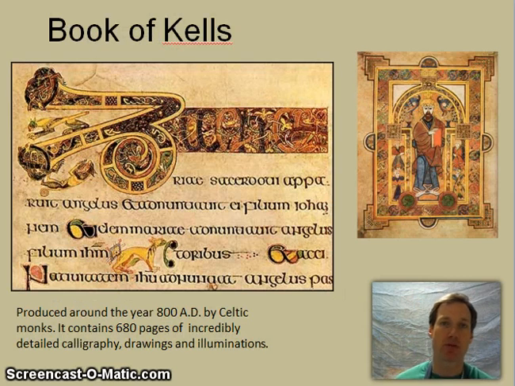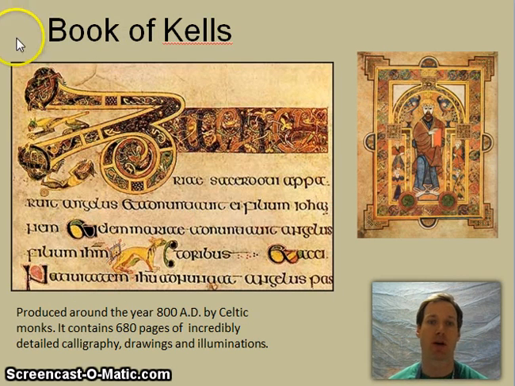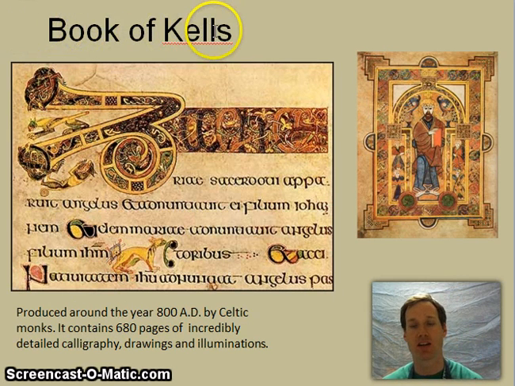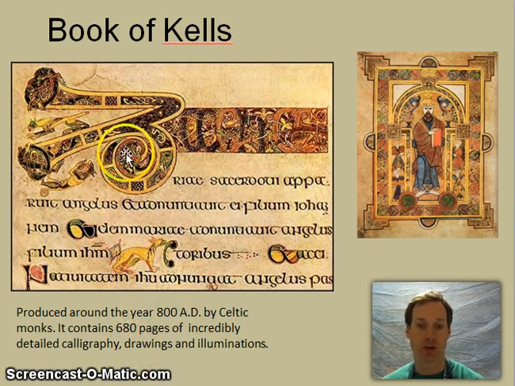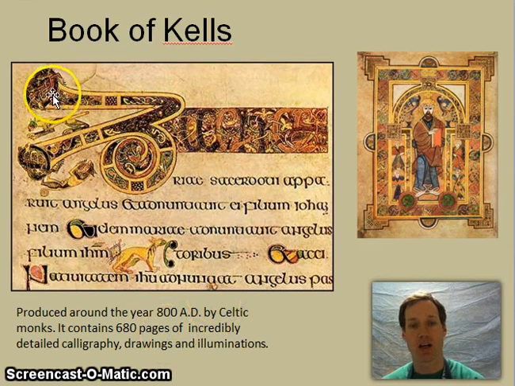Okay, a couple different artistic examples we're going to talk about is, number one, the Book of Kells. It's an English example, or actually it's a Latin example of written words. You can see here from this page of it how the calligraphy is very clear and concise. And also in the Book of Kells, we typically have larger letters or other small pictures or designs that would go along with the written calligraphy.